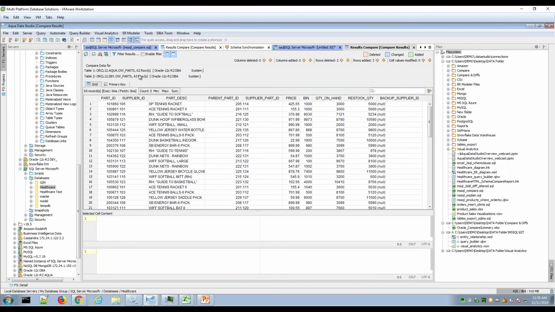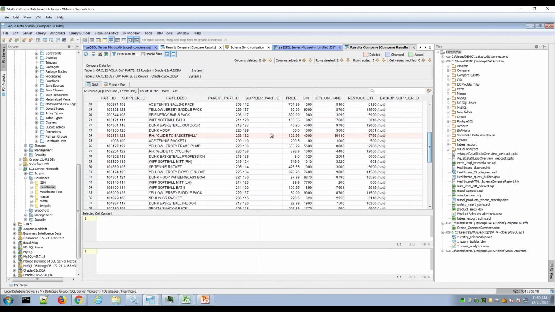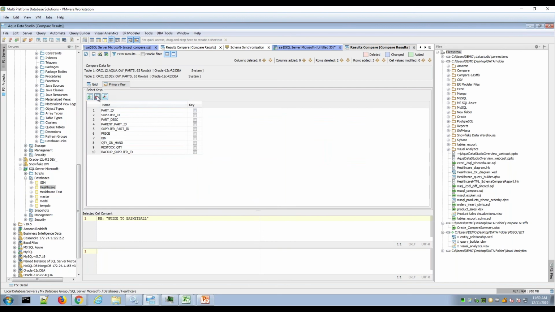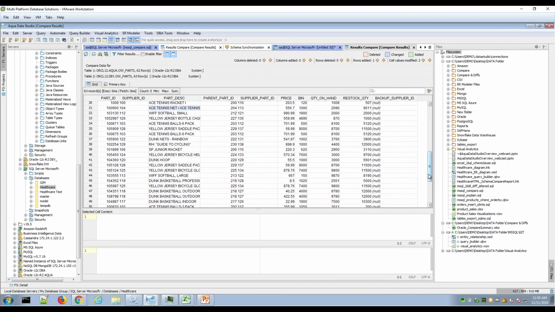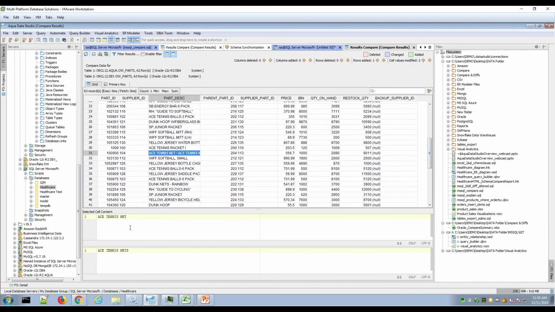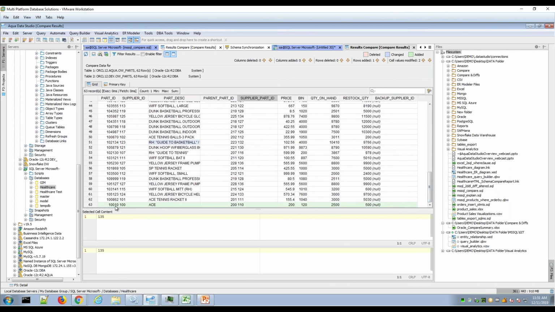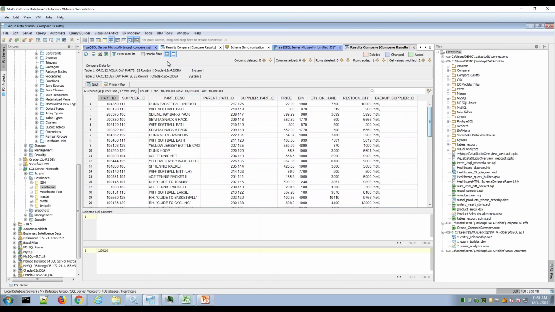And so here I can see there's a row different between these two tables. And then here you can see what those are and actually isolate the differences here in the data set. If you isolate your primary key, this would be a way to circle the grid and see what those values are. So here I can see an altered value and what the difference is. And then here I could see a new row on the source side or target side. So depending on which direction you selected the compare result sets, you can implement those changes in different ways.